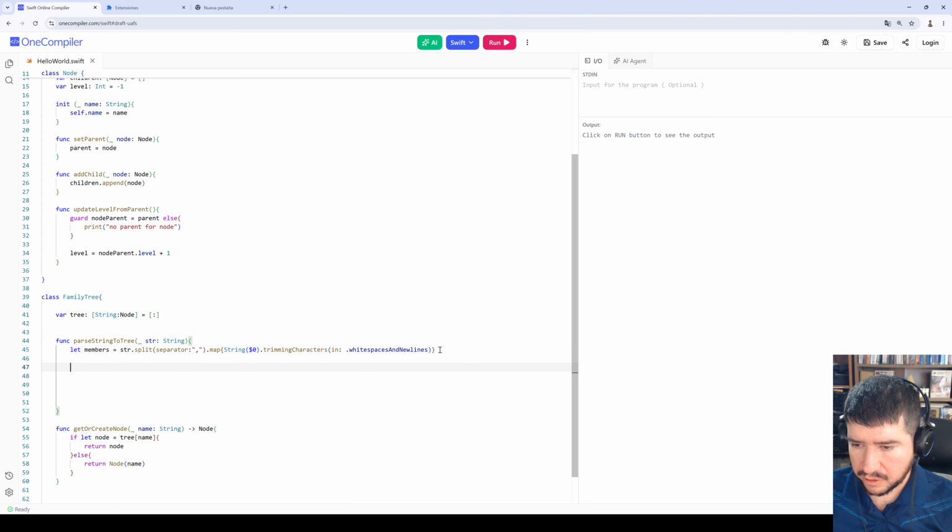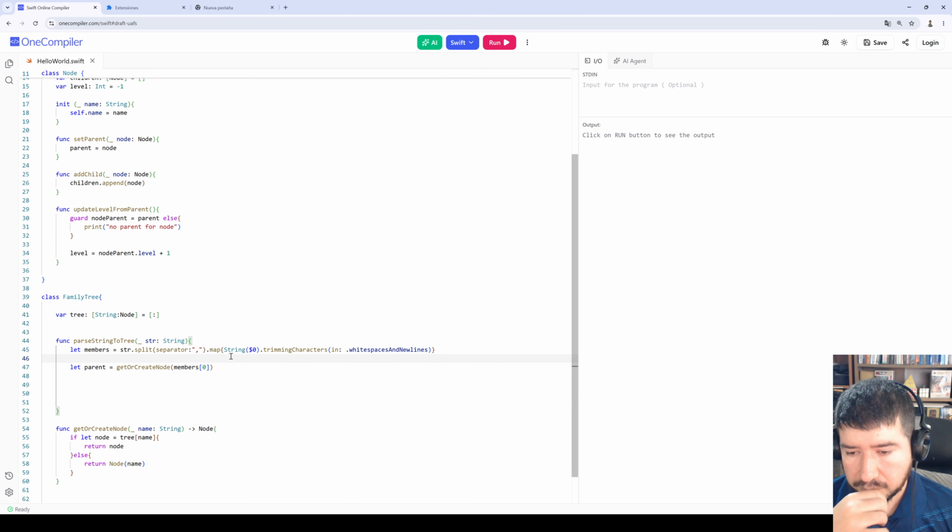Now, from these members, let parent be equal to get or create node from members, and we're going to take our first member. I think that should work.